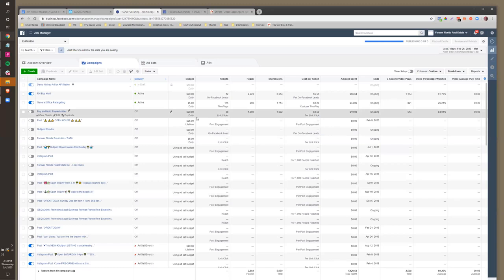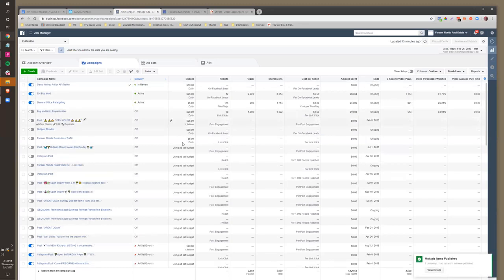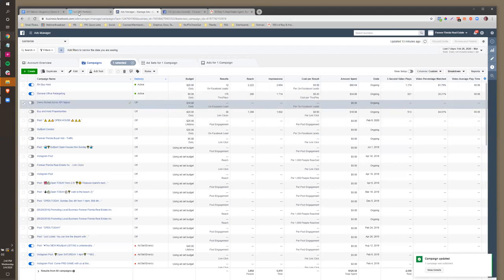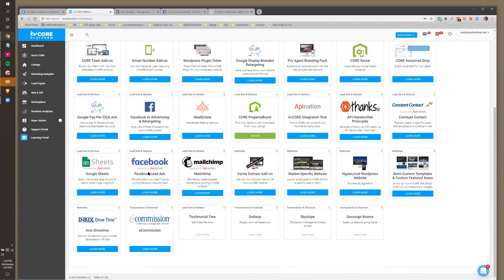Now that I've set this up, the next trick, of course, is going to be to get the information that is filled into that form from my ad and get it to push into the kvCORE system. And that's where API Nation comes in. So I'm going to come back down now to the marketplace page. I'm going to go to Facebook lead ads.